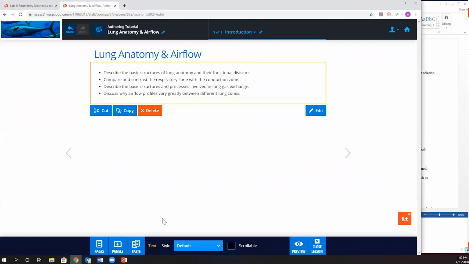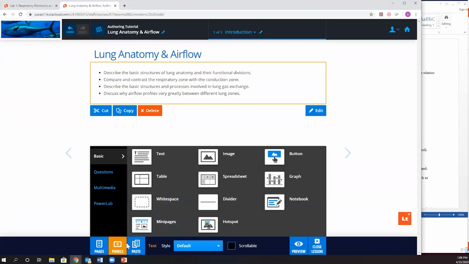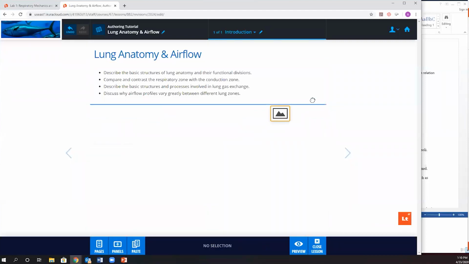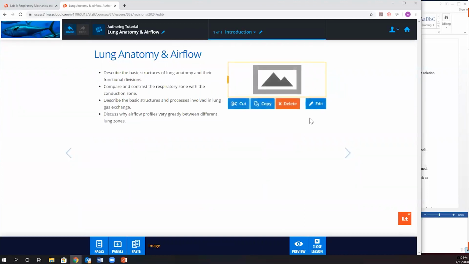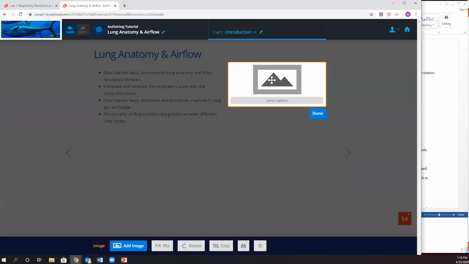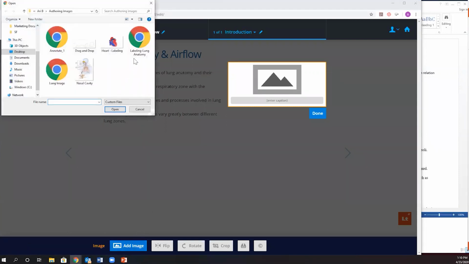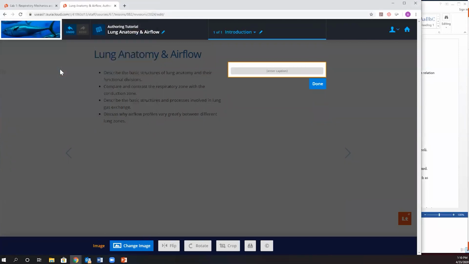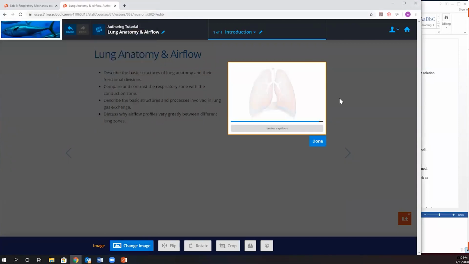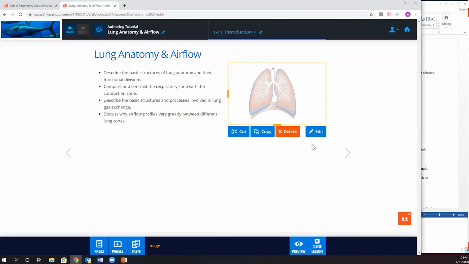On this first introduction page, maybe I also want to go ahead and add an image. So I'll go back down to this panels button down here, grab the image. And again, you'll notice where that blue bar is. So I can drag that onto my page and it will resize or move everything around accordingly. I can then double click this image, hit add image, and I'll go ahead and find the image that I want to do. So I have an image automatically saved here, and the image populates within that page. You can also add a caption down here if you'd like. So I'll go ahead and hit done.